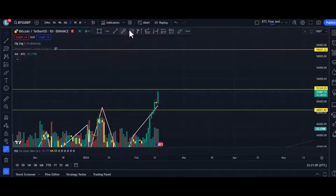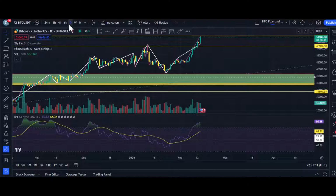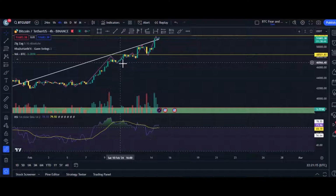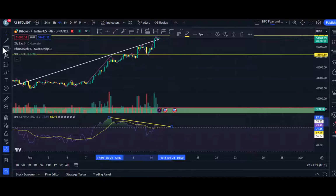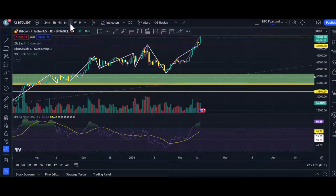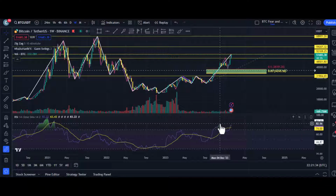Let's throw on my indicators here. 4 hour. We're still printing off that bearish RSI divergence. We still are printing it. RSI is getting lower, and the price just continues to be getting higher, and that's on the 4 hourly. I believe it's doing it on the daily as well. We've got bearish RSI on the daily, on the weekly too.